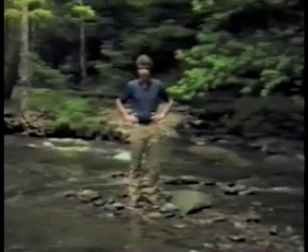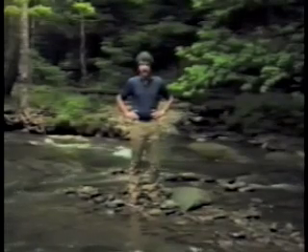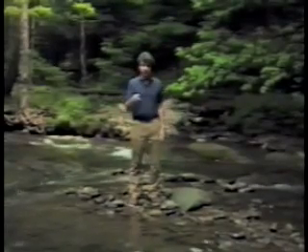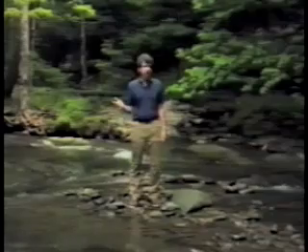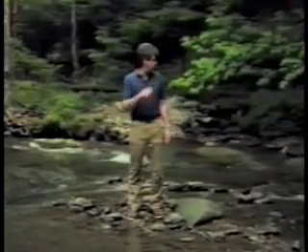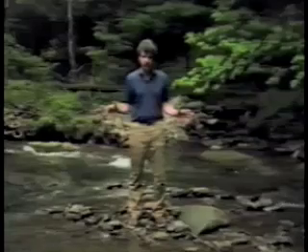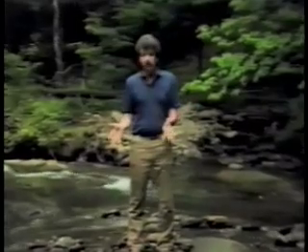I said I was going to get you away from it all — the road noise, the tons of fishermen — and that's exactly where we're at. We're in the same stream, but now we're up towards the headwaters of the Esopus. This is truly wild around me. There's no beer cans, no cigarette packs, no empty bags of potato chips. This is pure nature. It's beautiful here — the birds, the vegetation, the animals, and a gorgeous trout stream.